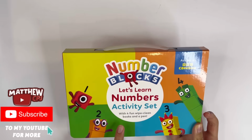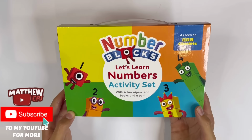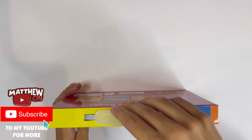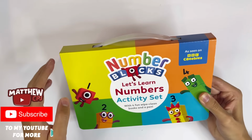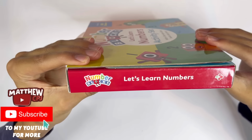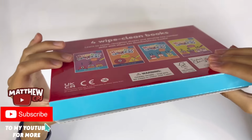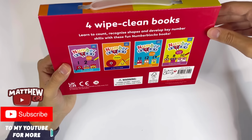This set comes with 4 fun wipe clean books and a pen. See on the front here you have 1, 2, 3 and 4. On the top here, there's a little handle, which you can use to carry around. That's one side. Number Blocks, Let's Learn Numbers. The other side, size exactly the same. On the bottom you get nothing. And there's the back.